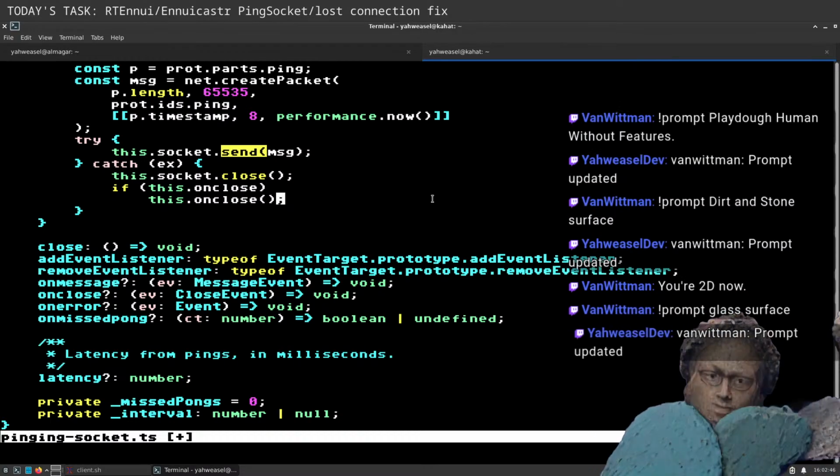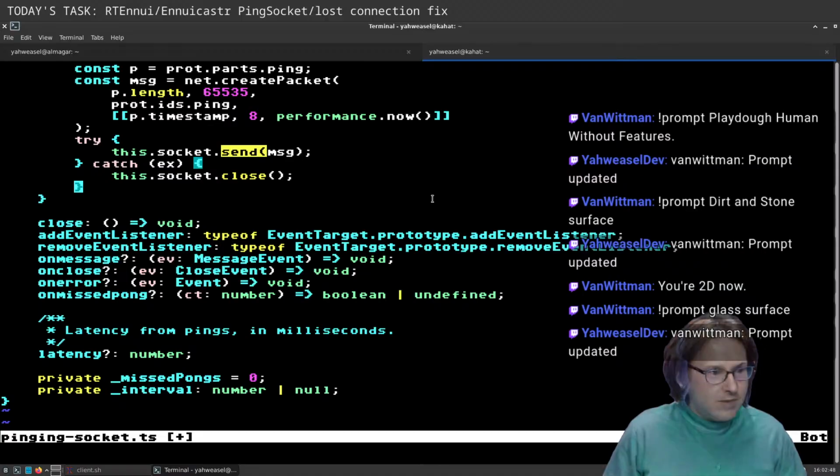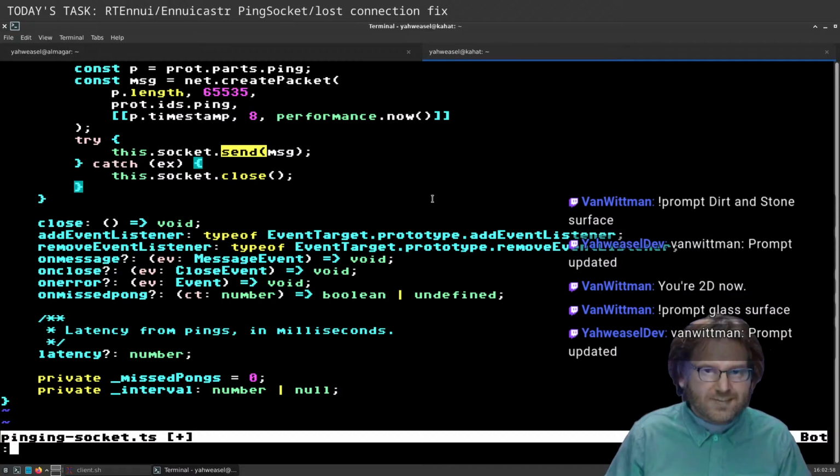It's supposed to be a close event, huh? Well, that one's not. I don't know. How odd. Try just dirt and stone, maybe. See what it does there.